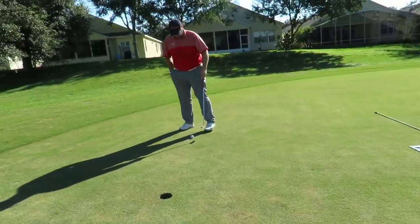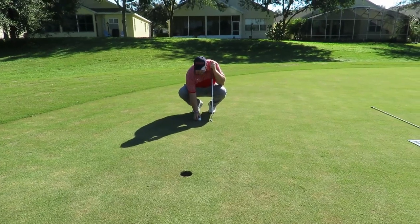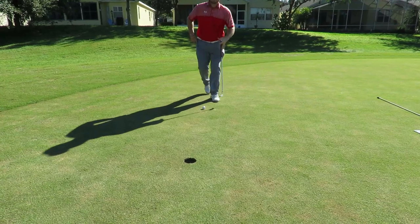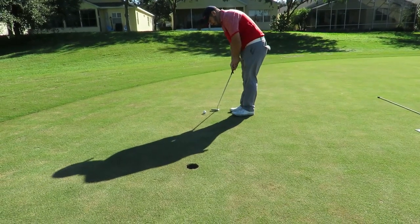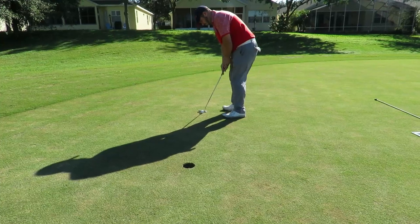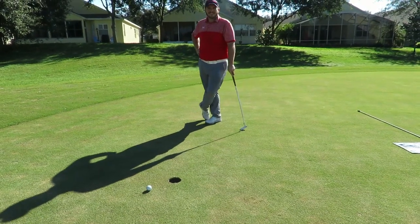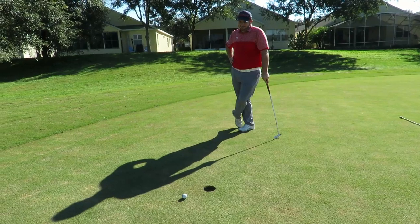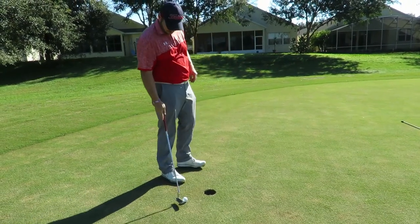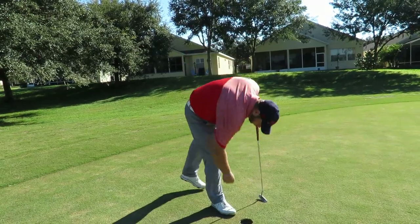And work on being frustrated at times. Knocking it in there — that'd be a great up and down. You just hit it too hard — second time today. That should still go in, I'm trying to be aggressive with it. We're speechless here. All right, we're going to go to the last hole — we still having fun? Yep. We're two over.